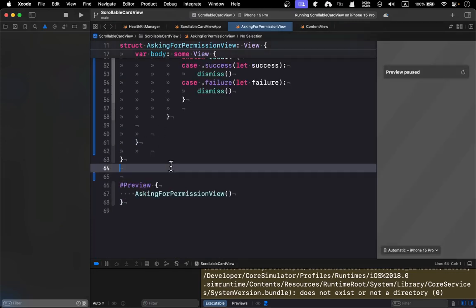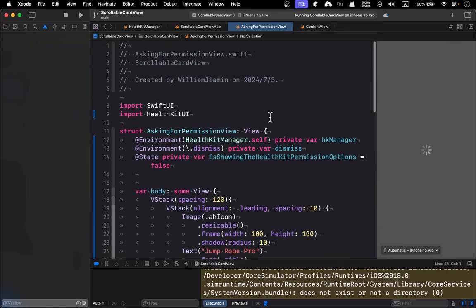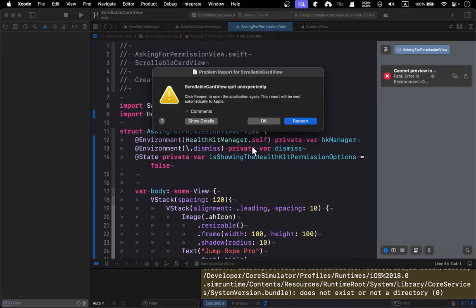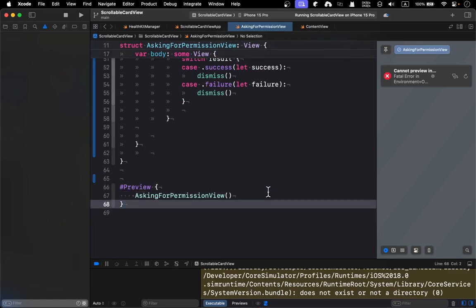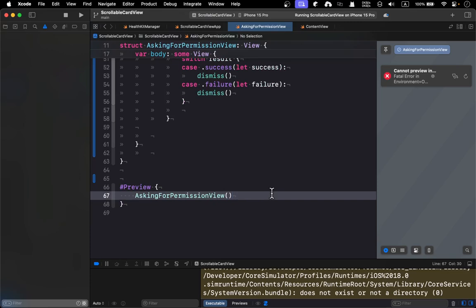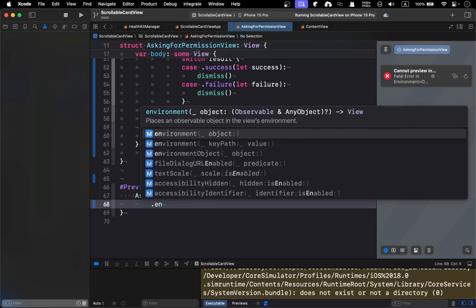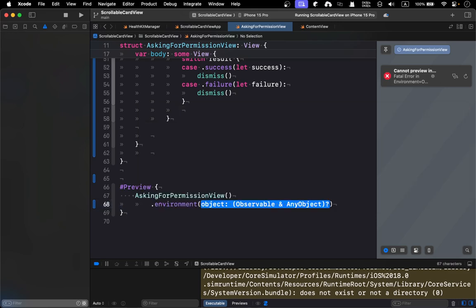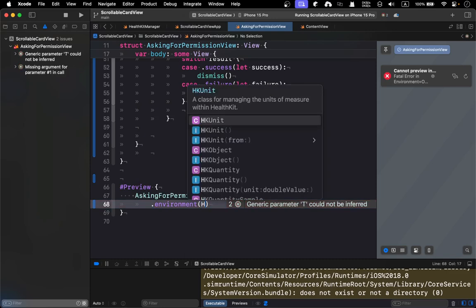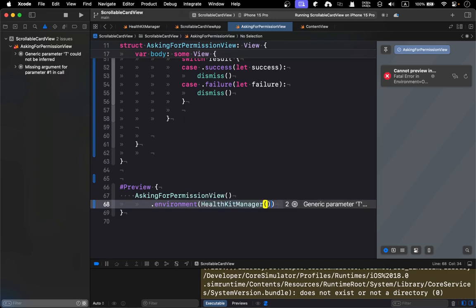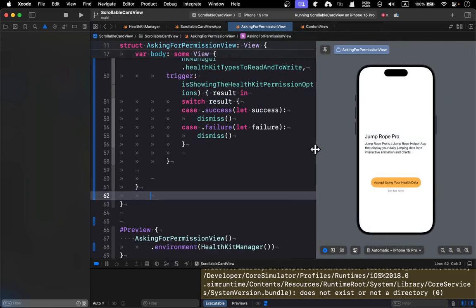of course, get a preview. Preview not necessarily here because we're going to pass tons of things here. So yeah, we got to reopen. Right now it's just a preview. We haven't injected the environment. Let's just inject this. I seldom use this. I just hate to write the preview just for the sake of it. Okay, so HealthKit manager. Yeah, that should do. Okay, just some dummy data, dummy thing.